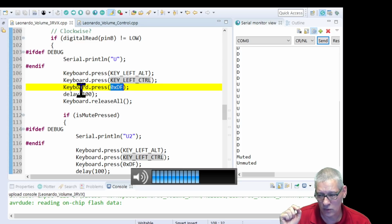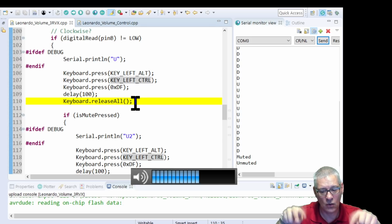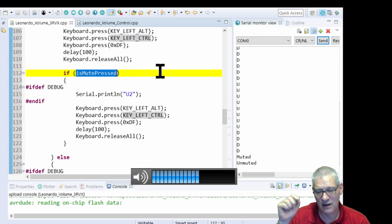You have a small delay here. It's only 100 milliseconds. And then we say, now release all the keys at the same time. Bang. You can release each key individually, but there's no point. Might as well say, release them all. And then the next bit says, if I'm actually pressing that mute button at the same time as doing all this, just go and do the whole thing again.